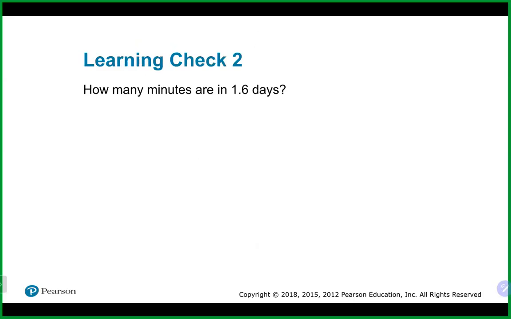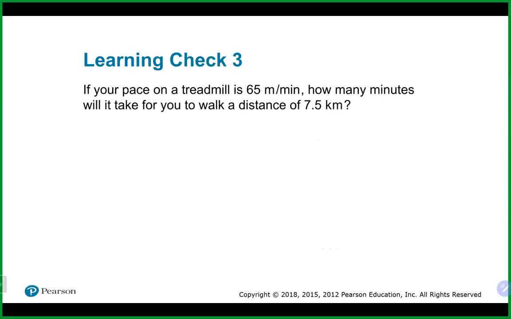All right. We're going to skip this one, I think. We're going to go to this one. If your pace on the treadmill is 65 meters per minute, how many minutes will it take you to walk a distance of 7.5 kilometers? So why don't you give it a try and see what you end up with? I will tell you kilo is 10 to the 3, right? So why don't you give it a try, see what you come up with here. We're looking for how many minutes it'll take us to walk that far.